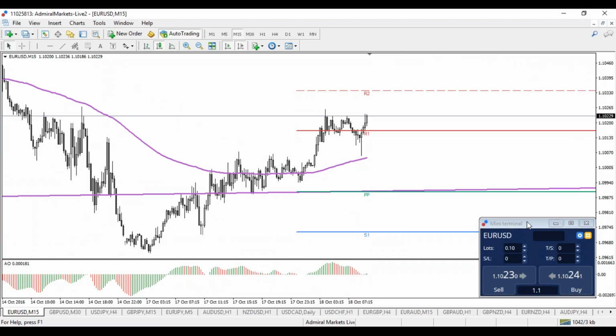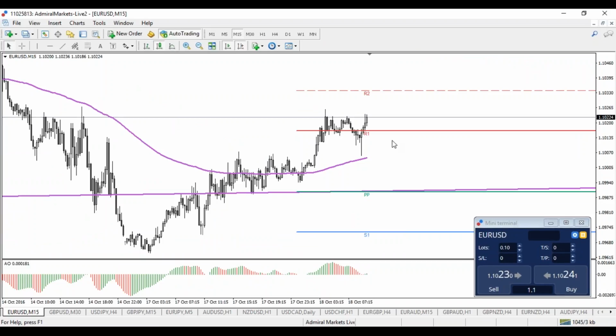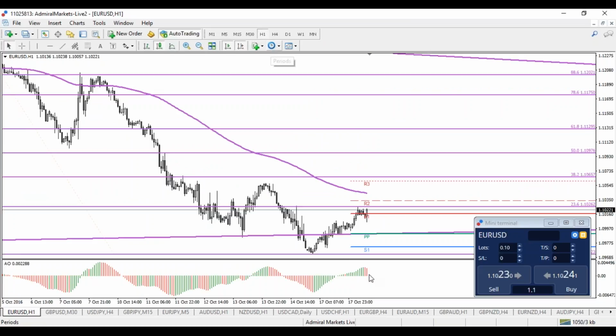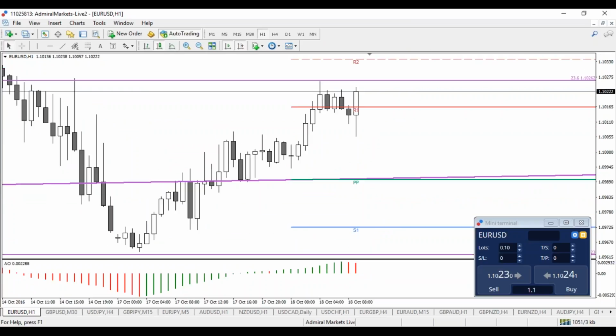So at this moment, I think that longs make more sense from an intraday perspective. From a swing perspective, I think waiting for price to get up to resistance is probably a better idea. You know, how to trade this, I'm still thinking about it, but I think, let's see, we got 3 minutes left. This looks like a good 1 hour candle. 1, 2, 3, 4, 5. This is the 5th candle.